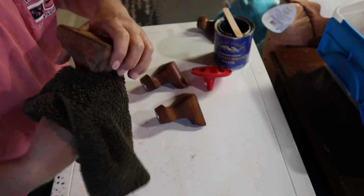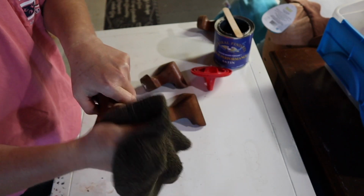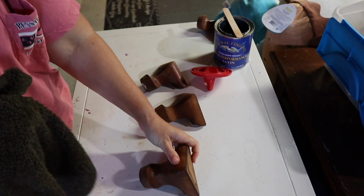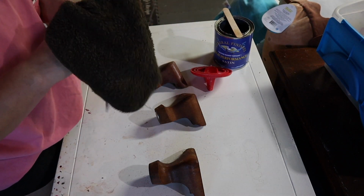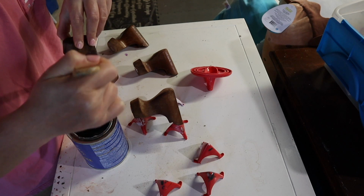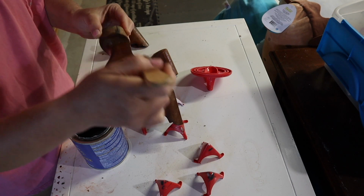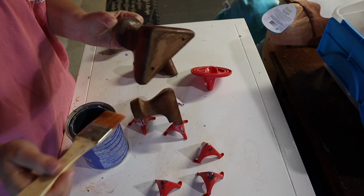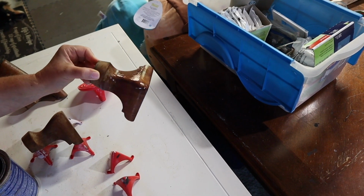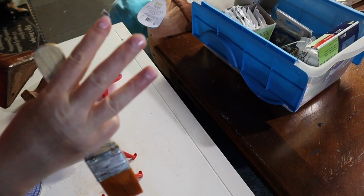I like wood. I know you wouldn't have thought that because I just painted that piece, but I love the look of wood. All right, now let's top coat them. All right. Three more to go, and I'll see you back in a moment.